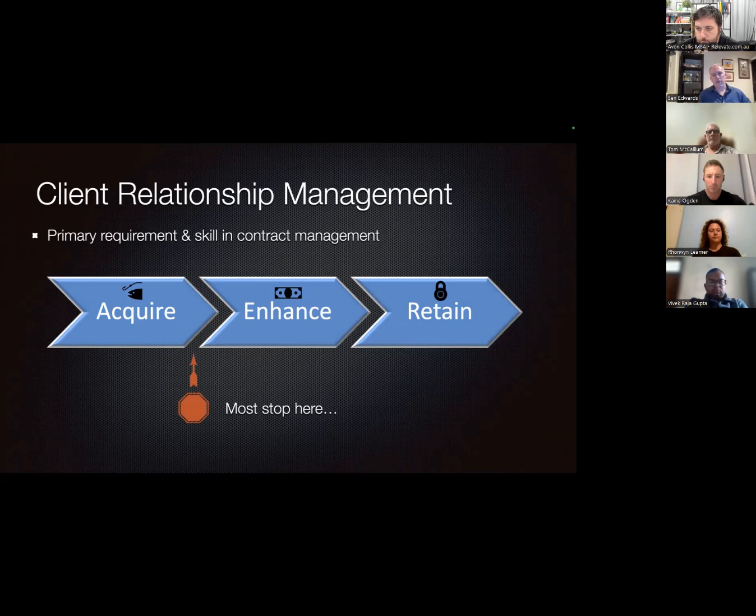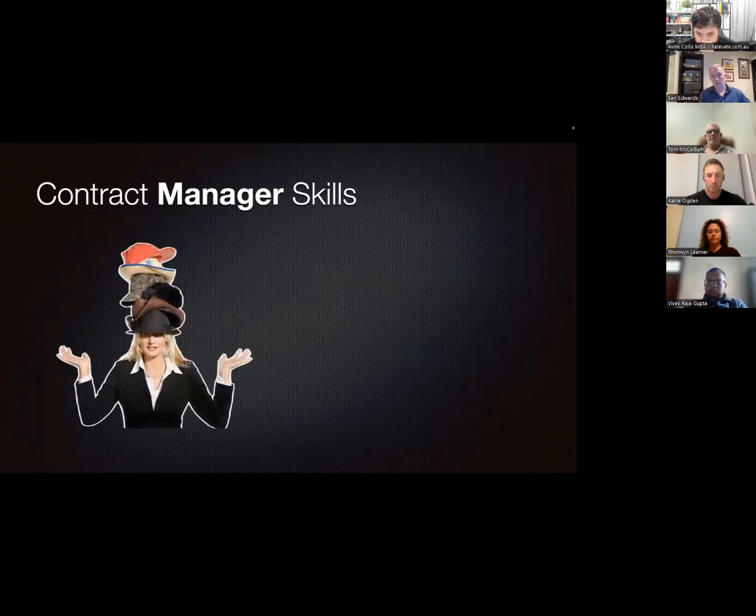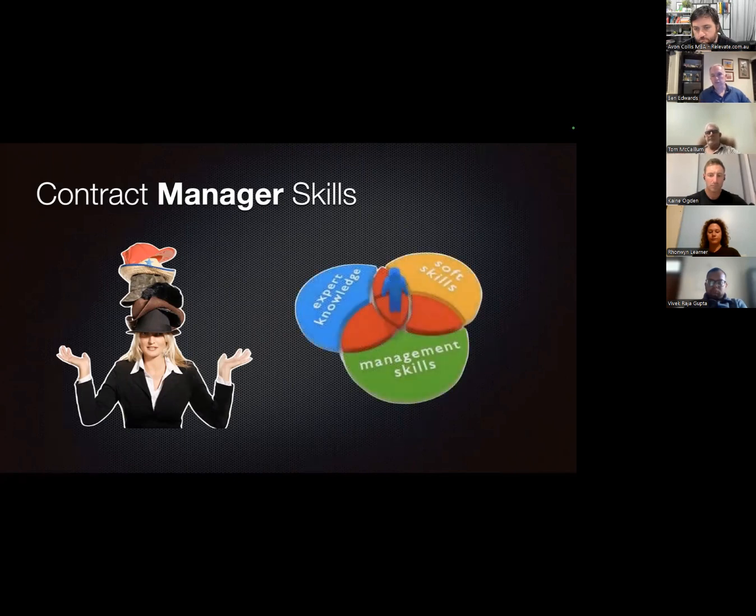So with the CRM, we come down to contract manager skills. So what is it that the contract manager does to look after the legal, the relationship, and the operations KPIs and so forth? Well, that's ultimately a lot of hats within a contract manager skill set. However, it can be drilled down to 3 things. You need expert knowledge. I can't sell an IT contract. I can't manage an IT contract, even though I've been utilized as an IT contract project manager, because I've had the management skills and the soft skills and to pull on the technical knowledge from the people within the business.